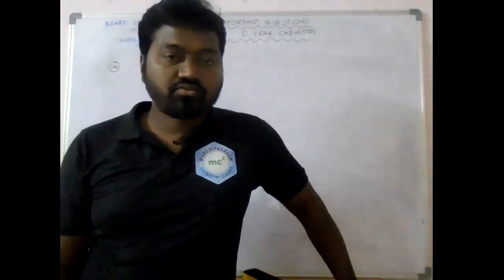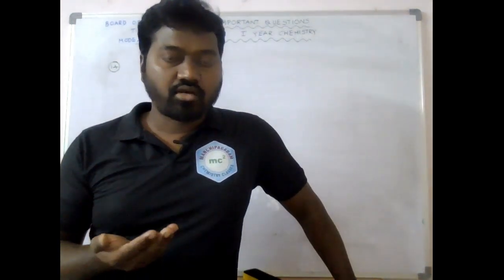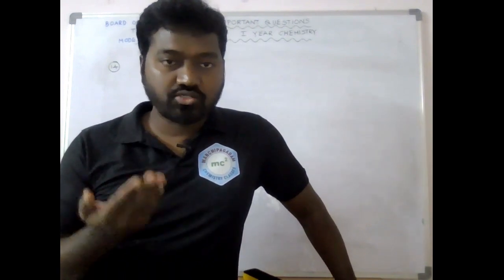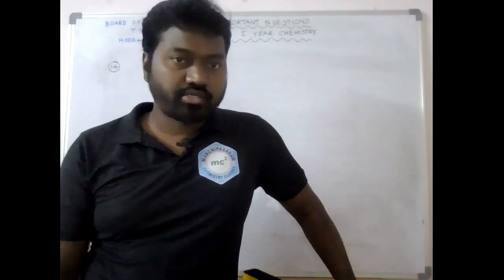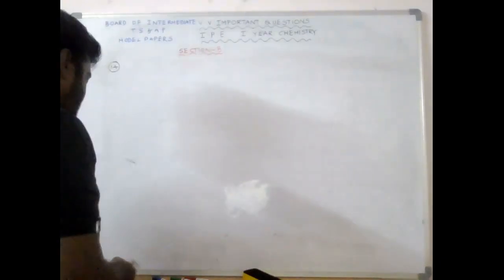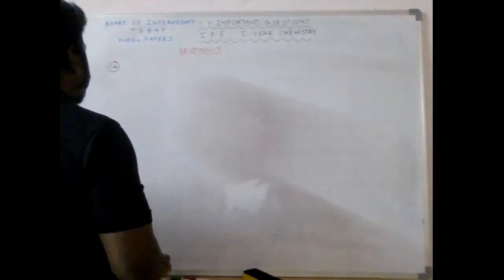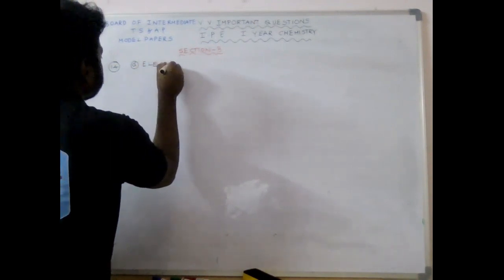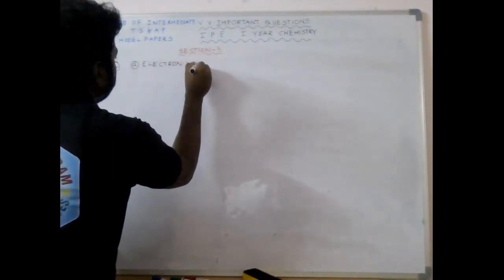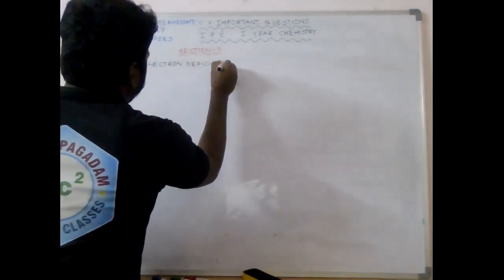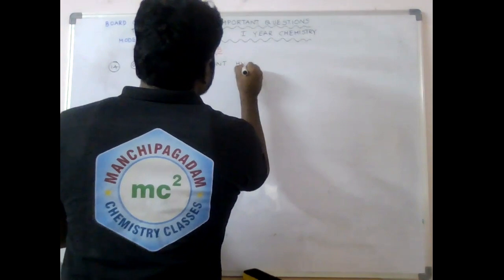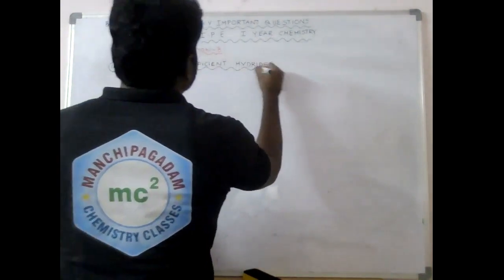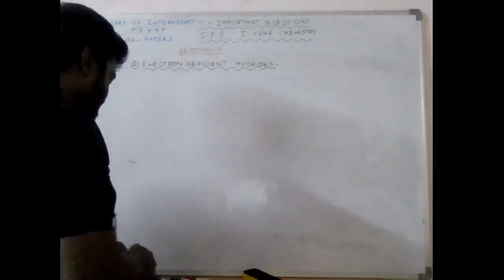In hydrogen and its compounds, we will discuss hydrides, isotopes of hydrogen, and compounds of hydrogen, that is water, heavy water, hydrogen peroxide, right? So in this question he has given hydrides, A is electron deficient hydrides. He is asking to explain the following with suitable examples. Electron deficient hydrides. What are electron deficient hydrides?